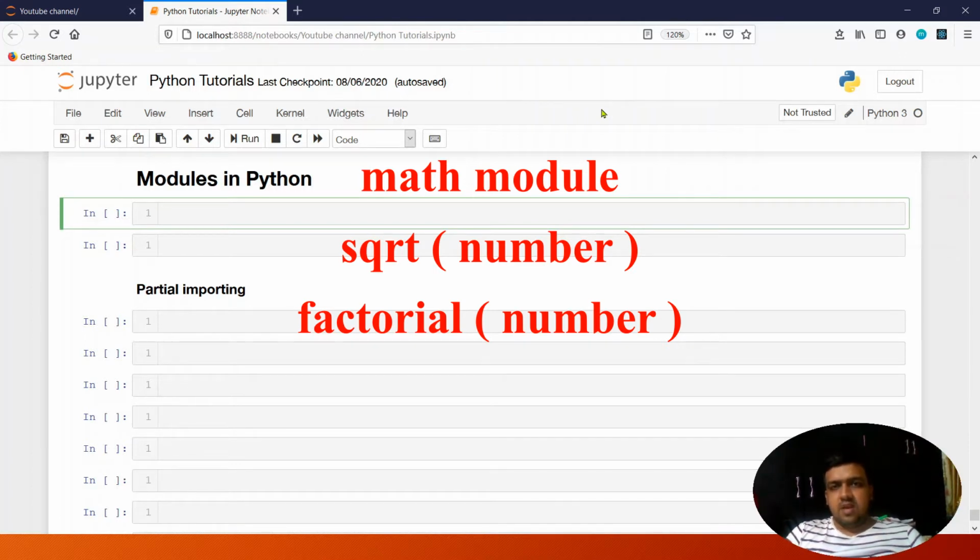In math we will take an example of two functions: sqrt and factorial, which you can see on the screen. The factorial function, as the name says, calculates the factorial of a number, and sqrt computes the square root of the given number.